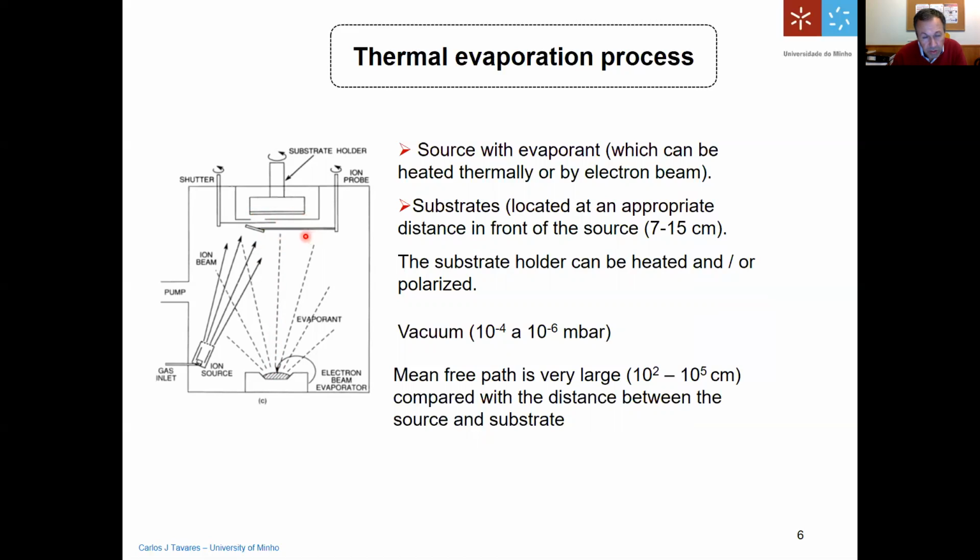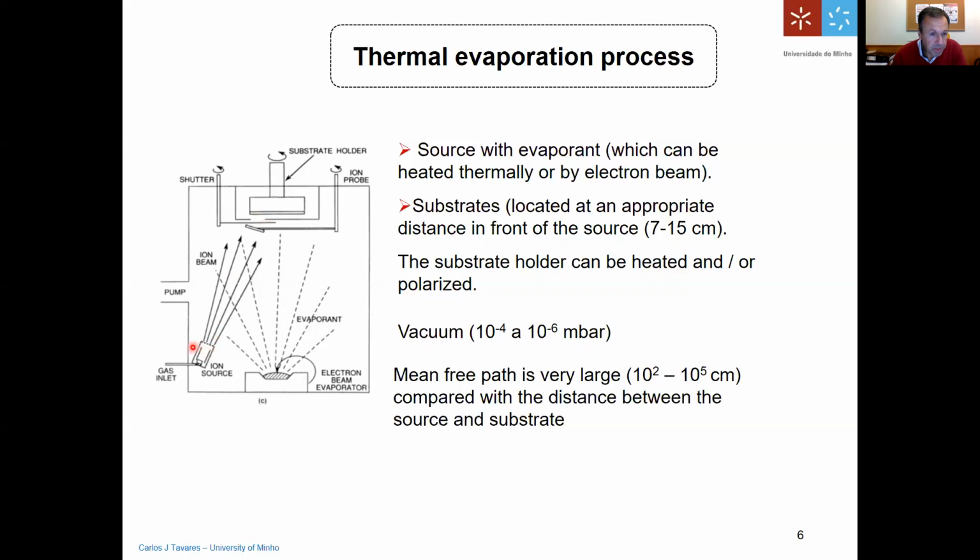So in order to avoid this kind of inhomogeneity in thickness, sometimes it's better to introduce some gas in the process. You can have a gas inlet which will introduce some argon, and this small amount of argon is really important, for example, to make some collisions with evaporant atoms or molecules, so that they will scatter a bit and hit the surface in a more uniform way, and therefore provide a more homogeneous in-depth thickness.